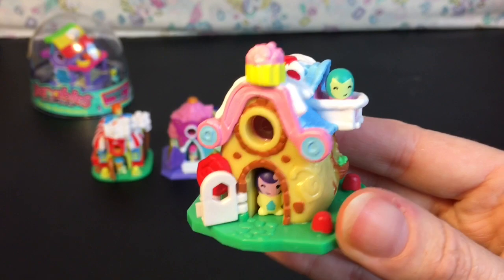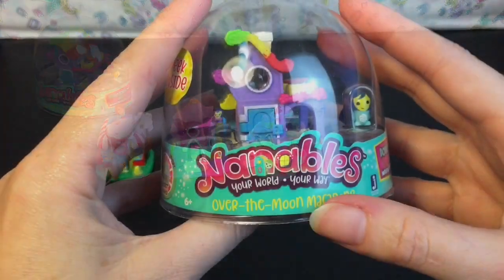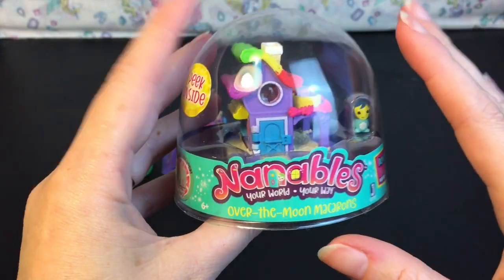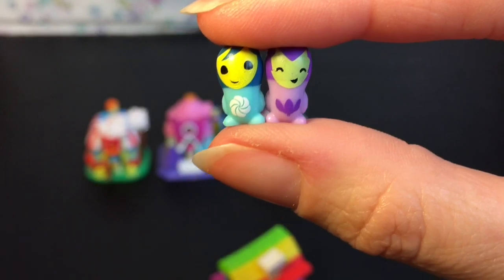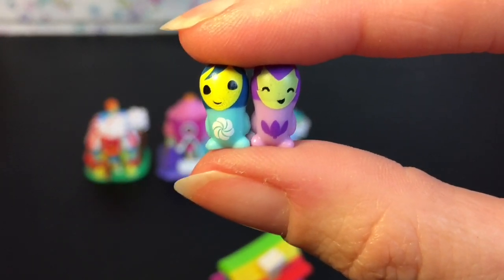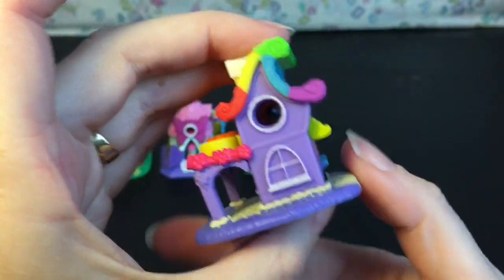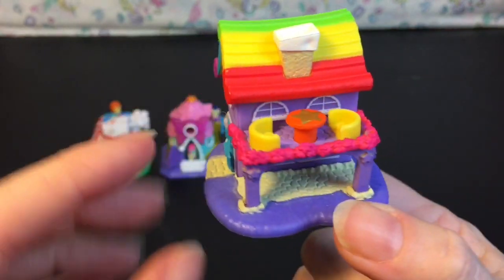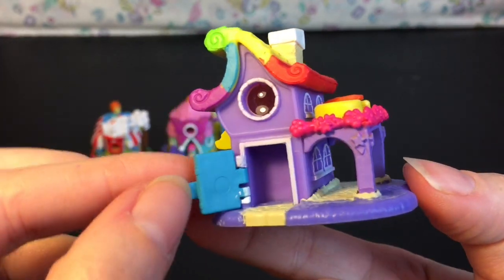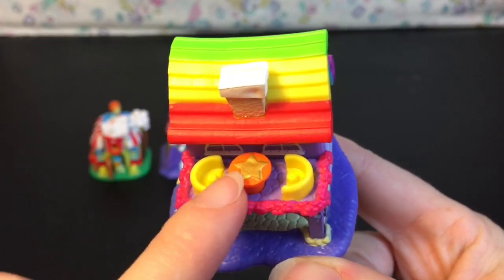Last up I have the Over the Moon Macarons. Here are our two little Nanables in blue — we have Chip Frosting, and in purple is Saffron. Here's our little shop, which is so cute — I love the rainbow colors. It's really neat because you have a balcony piece, areas for your little Nanables to walk, the door of course, and up top you have a balcony with two seats and a table.